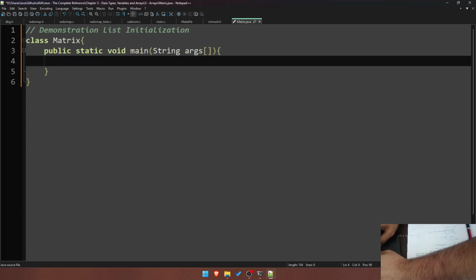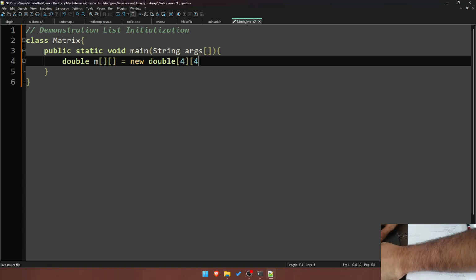Then we have double M. We have double M equals new double. I think it was a 4 by 4 matrix, right?